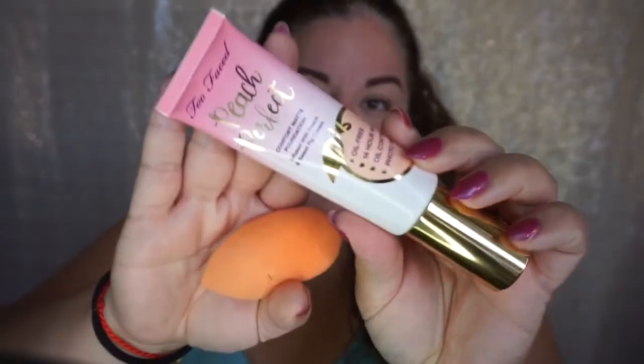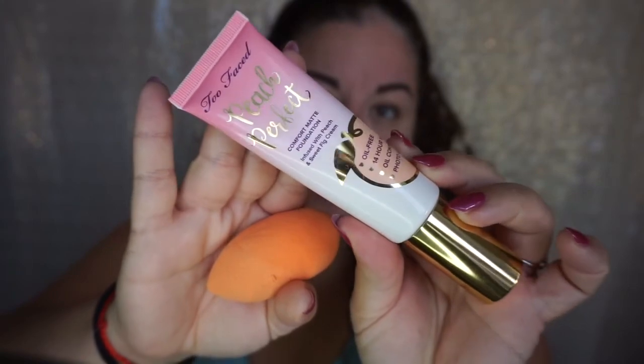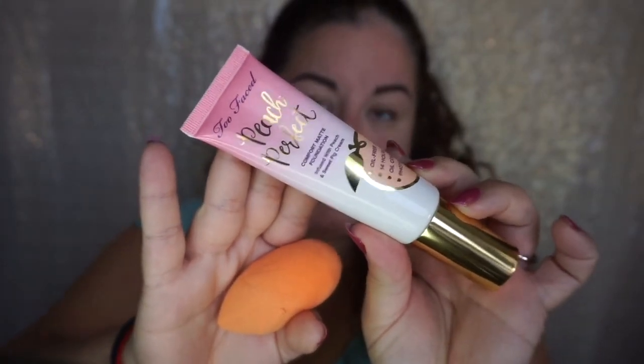What I'm going to start with, obviously, is the foundation. I've applied it two ways, with a brush and with a booty bender. I kind of like the booty bender better. So let me just show you what it looks like. The packaging, guys, can we just have a moment to talk about the packaging? Mama is a sucker for packaging. It says that it's a comfort matte foundation. It's infused with peach and sweet fig cream. It also claims to be oil-free, 14-hour wear, oil controlling, and photo friendly. So let's give it a shot, eh?